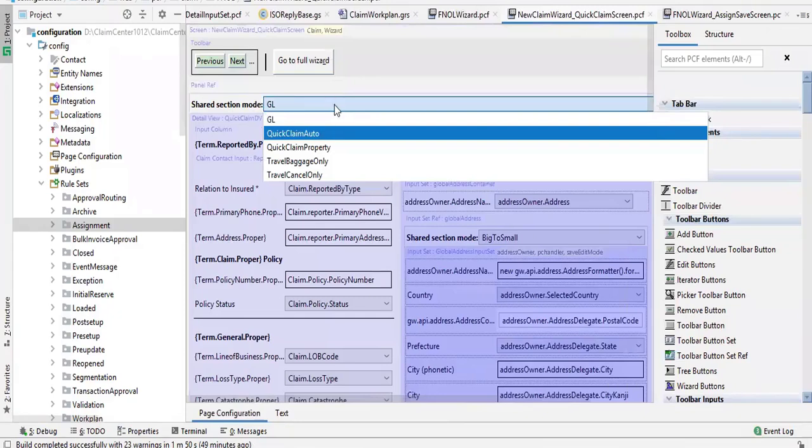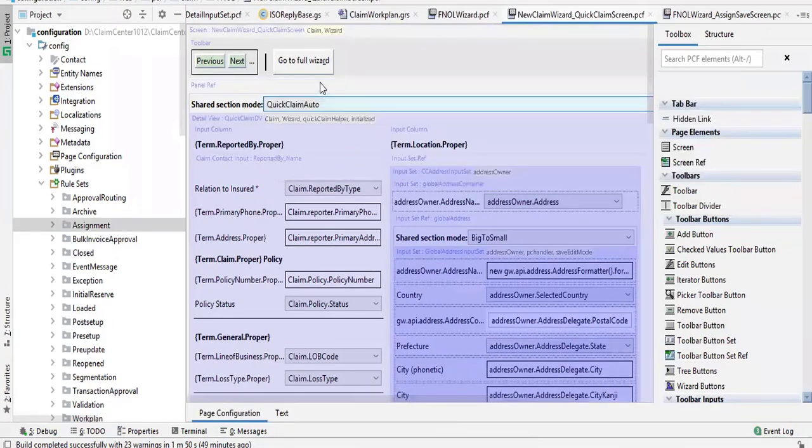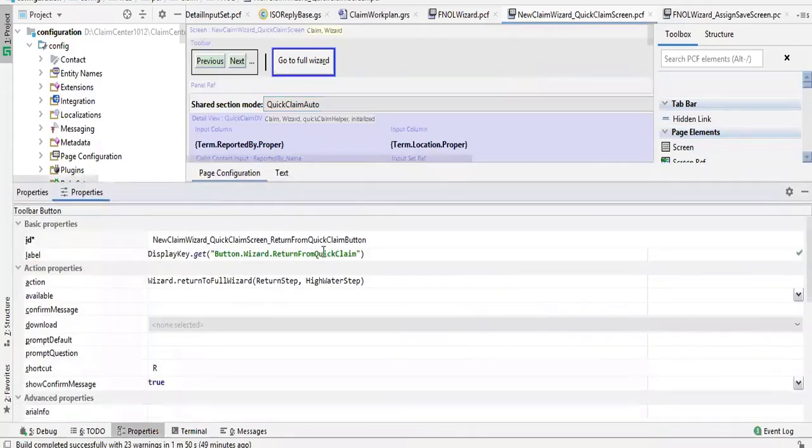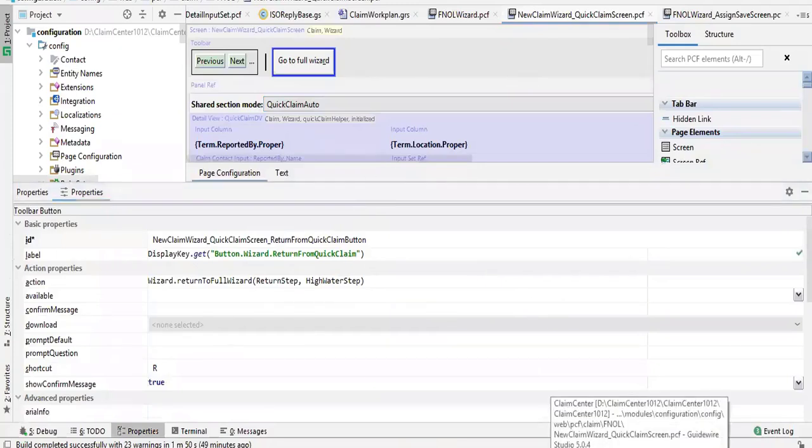The screen will process something on a click of a button. We are running some methods. So let's suppose we are running this, go to full wizard. I'm not able to see the claim button right now. I'll check it when we'll be creating the FNOL.